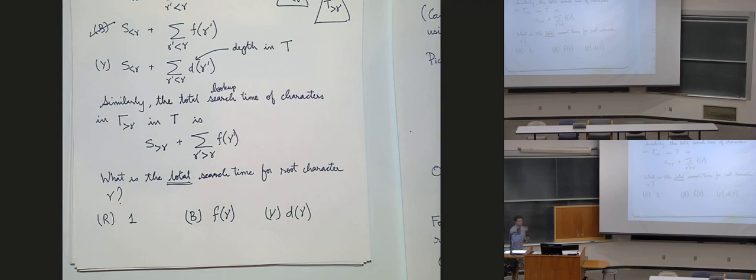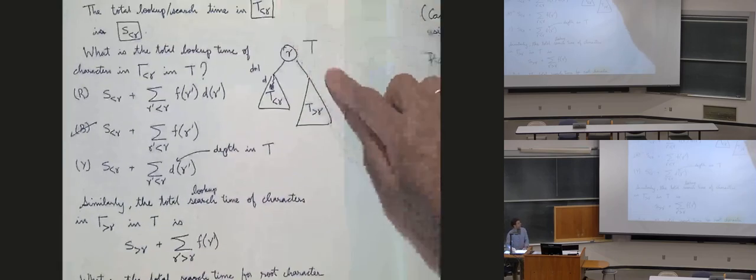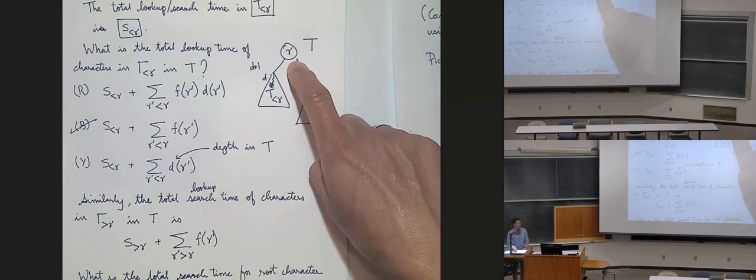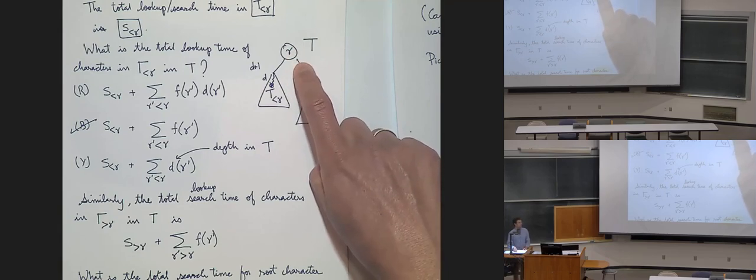Question? Is this searching over the universe to find the most optimal root, or is this trying to just find something? You fixed the root. This is what the tree looks like. I'm just saying you're looking at that character. How much time are you going to spend looking for that character, total?